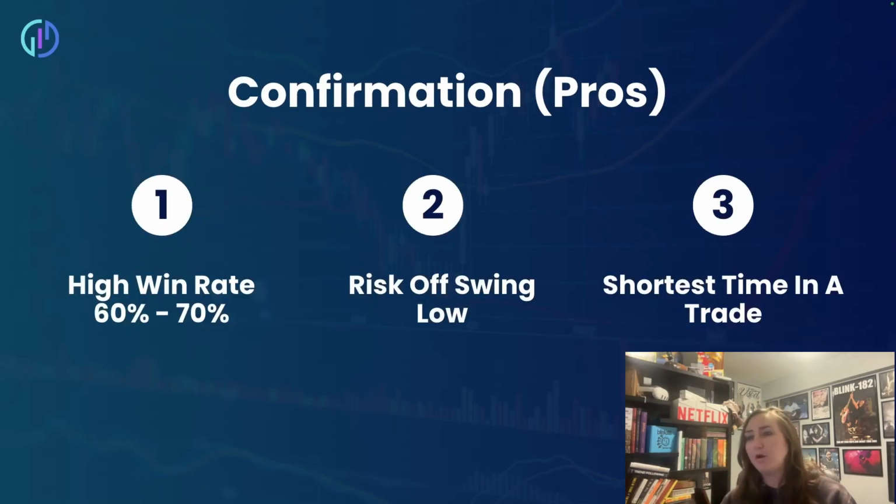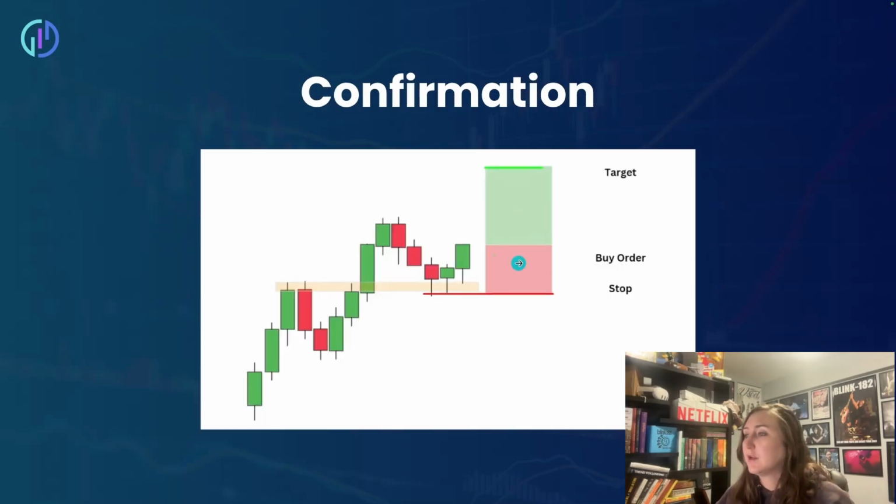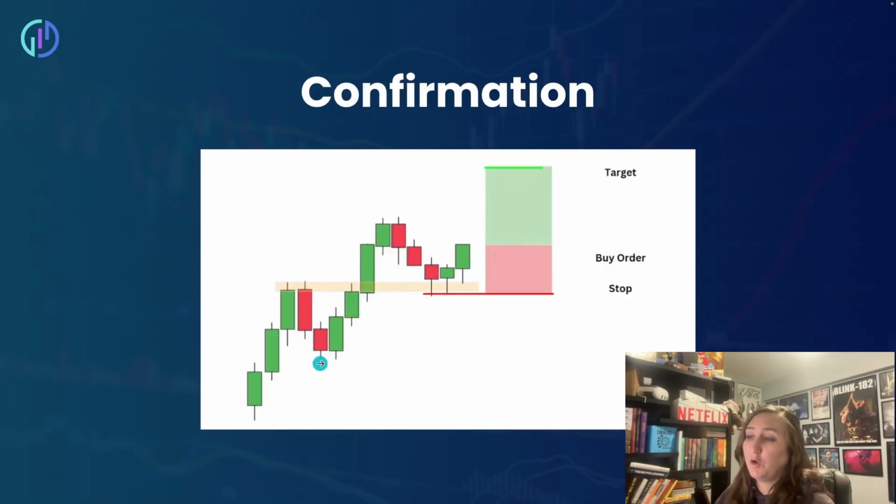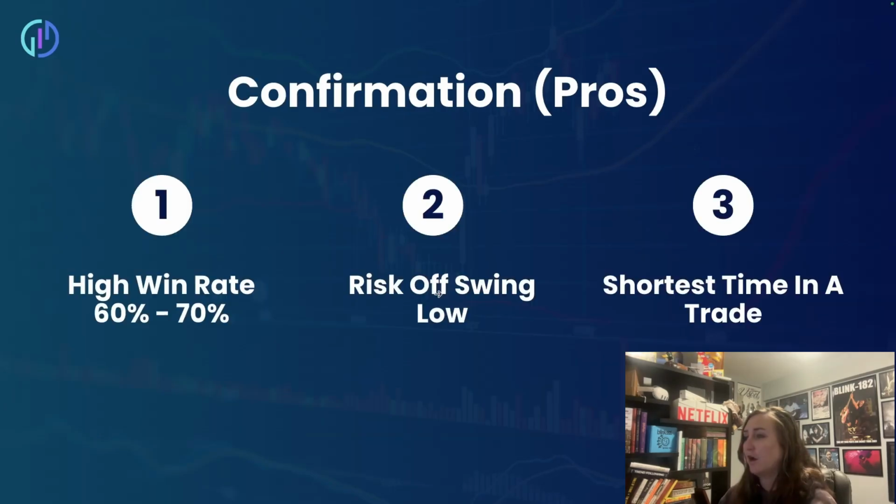As long as we're getting close to that 2-to-1, that is what we are usually aiming for here. So, confirmation pros: you're going to have a higher win rate because we are waiting for 3 candle closures. We're confirming that this uptrend is actually happening, not a false breakout where we're going to just get a complete downtrend again. So you may have a higher win rate, anywhere from the 60%, 70%, maybe even 80% range. Your risk, once again, you're not moving below this swing low like you would on a limit order. We're just going to be below this next swing low that's being created here.